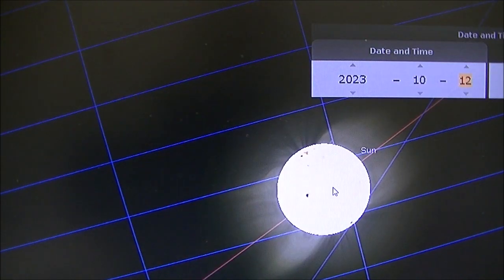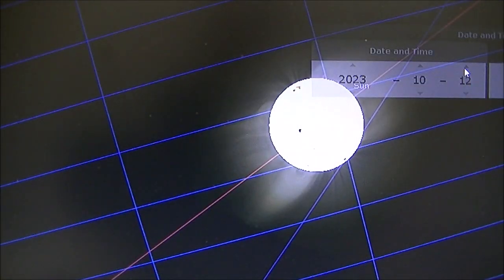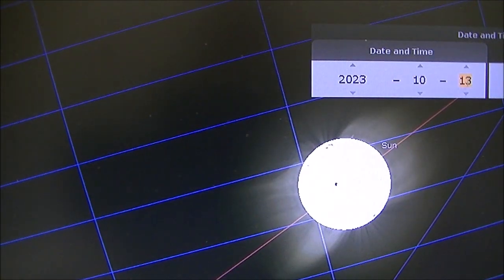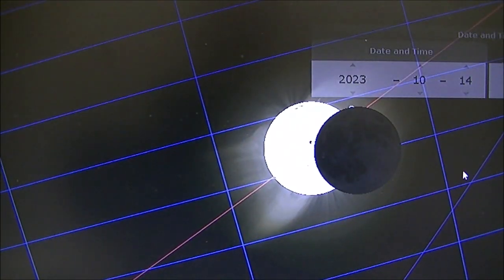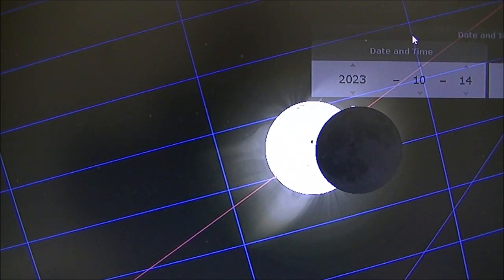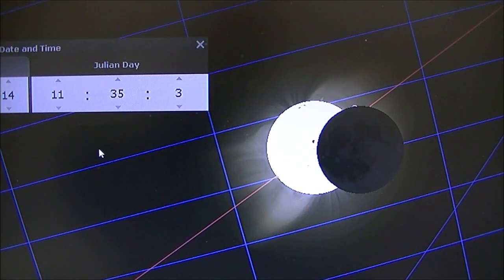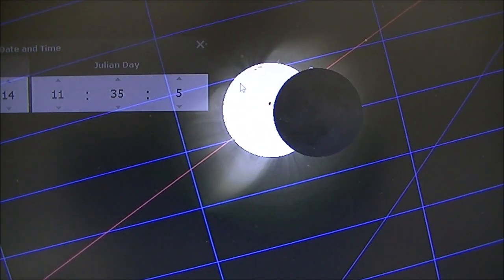Okay, here. At this time, actually around 11 o'clock, there will be an eclipse. If you look now, see, it's already there. I will move this one here. See this one? Eclipse, okay?